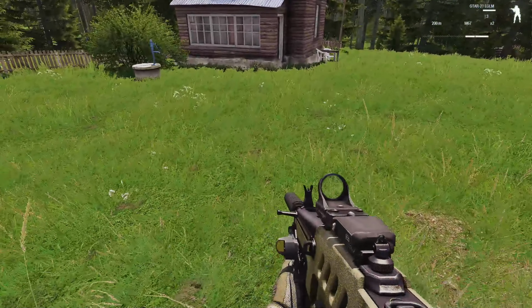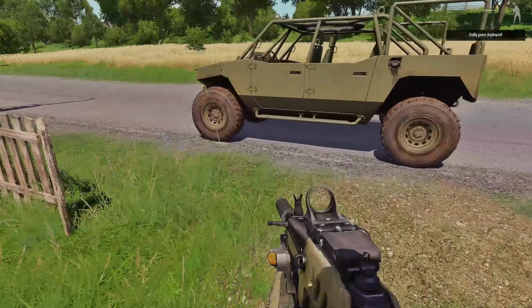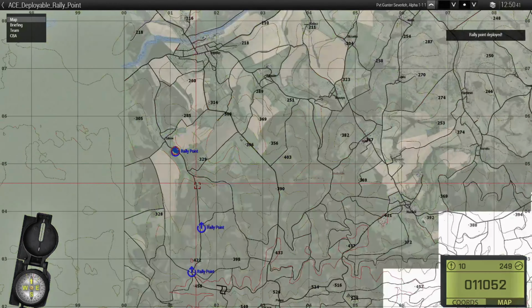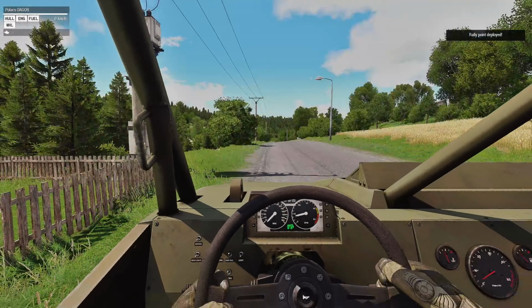So we'll deploy one right about here, and we're set there, and that's going to be our limit.